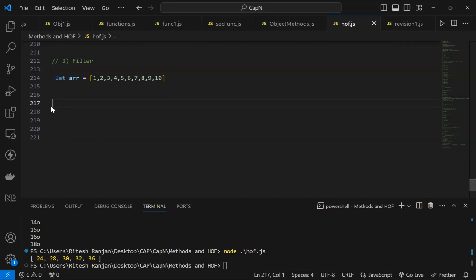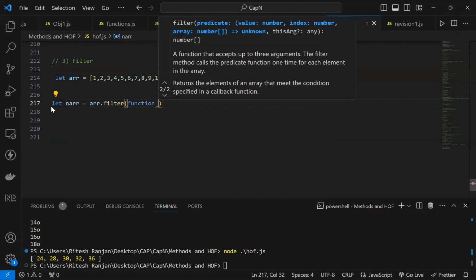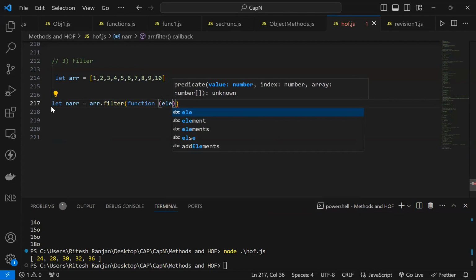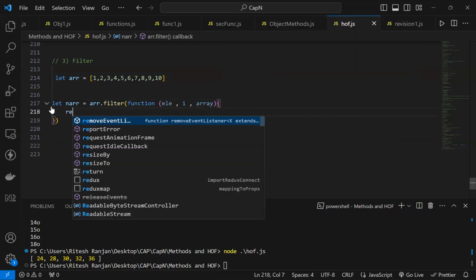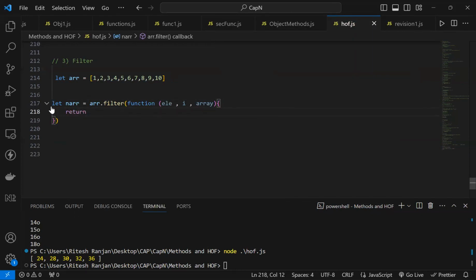So filter is also gonna return a new modified array, right? Let n array equals to array dot filter, and it's gonna take exactly same parameters as we did in map and for each. So element, index, and array, right? The only thing it differs is return statement, right?